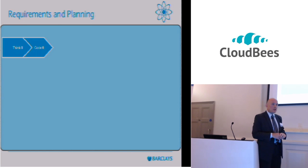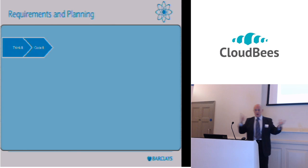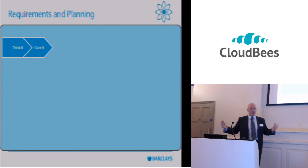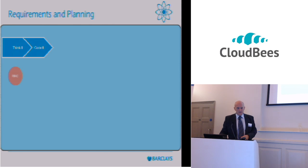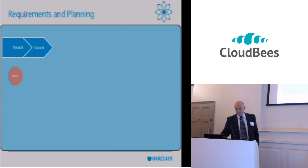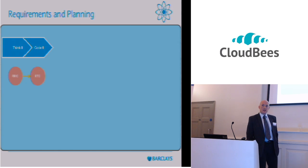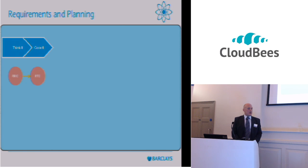At some point, somebody decided that this was a software pipeline, and it transpired we had a DevOps solution, a continuous delivery solution, or however you want to describe it. Well, not necessarily a complete one, but certainly the start of it. So what we ended up with originally is requirements and planning in the shape of some IBM tools. I still don't know how they got in there, but they did. Rational Requirements Composer and Rational Team Concert.